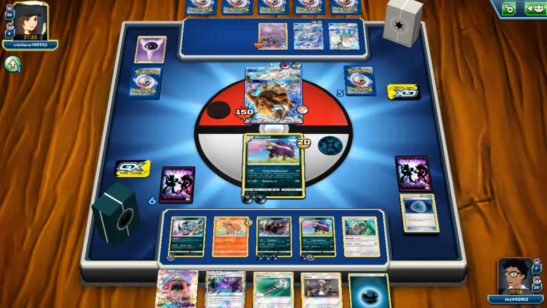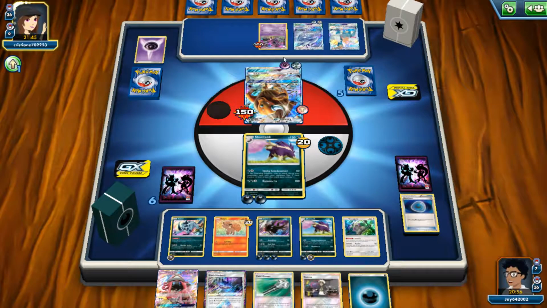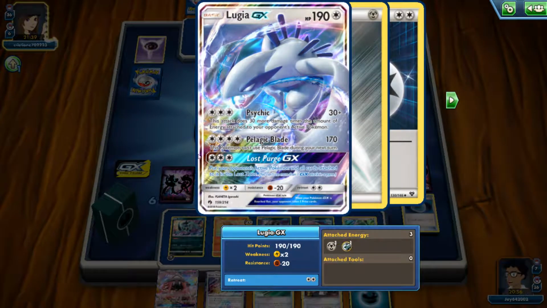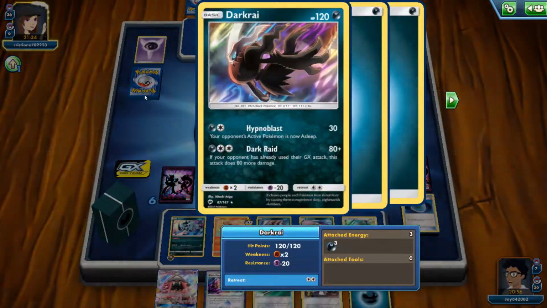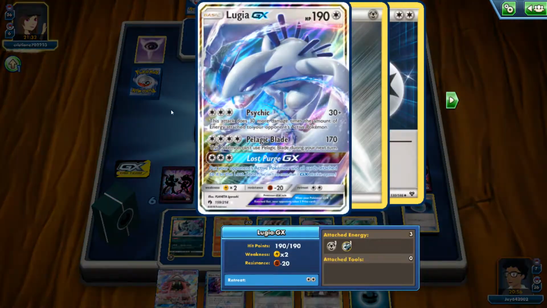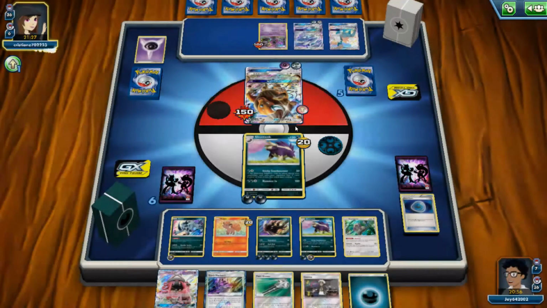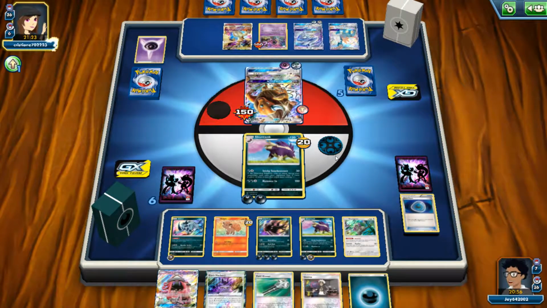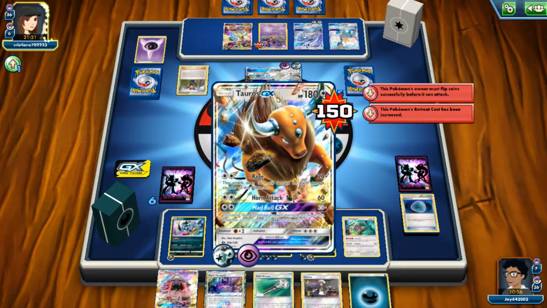She might just attach an energy here so she can retreat and attack. Which... she'd only be able to use her GX or Psychic. I don't think she'll use her GX though, because then we'll be able to use Dark Raid. And so if she uses Psychic, it'll do 90 damage, so we'll still have 10 HP. So I don't think we're gonna lose another Pokemon this turn.